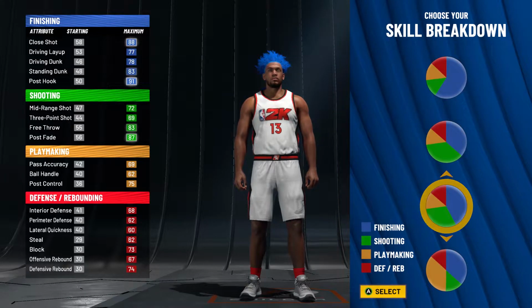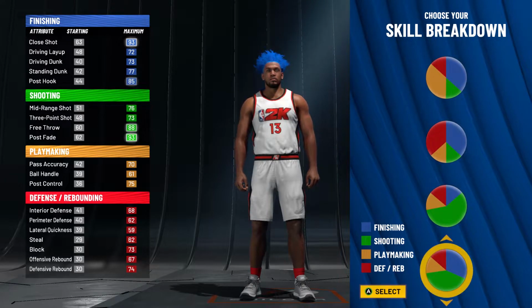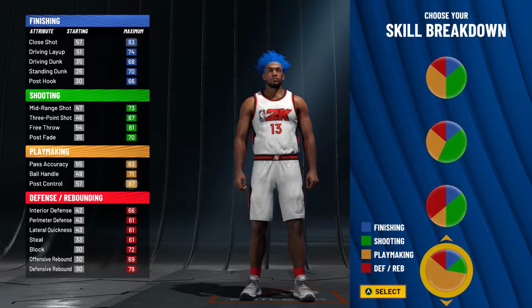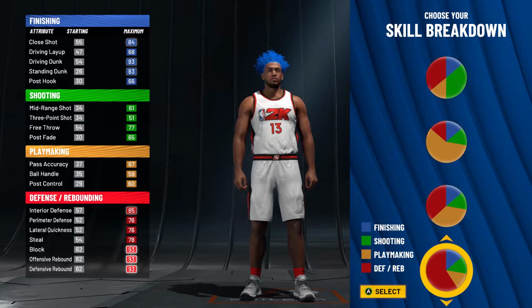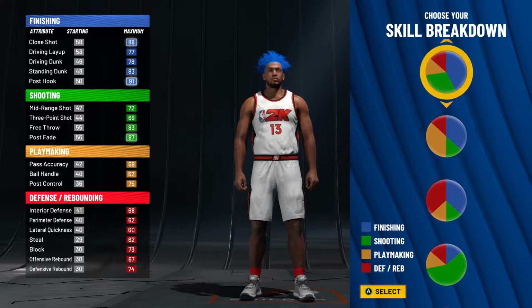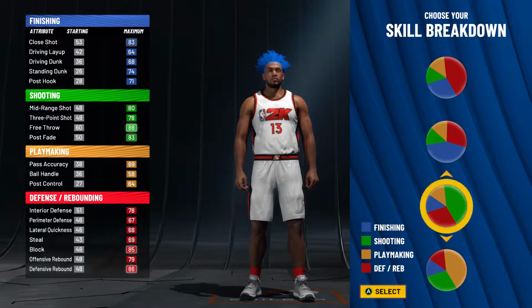Now, for the skill breakdown, I labbed a lot of different skill breakdowns, and this year with poppers, you have to add that into your game. If you're a center and you're not shooting the ball, I feel like you're hurting your team this year. Even if you're a pure red, even if you're a blue red, I feel like you have to factor in some type of shooting.